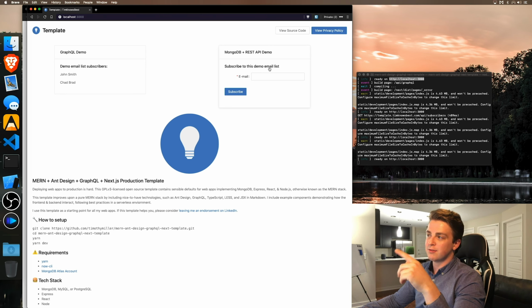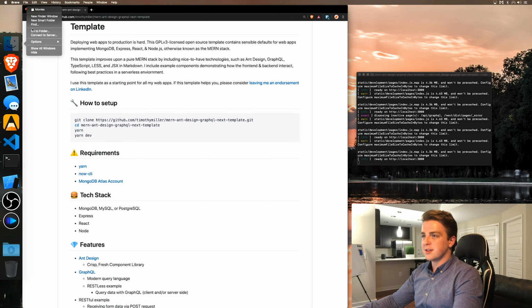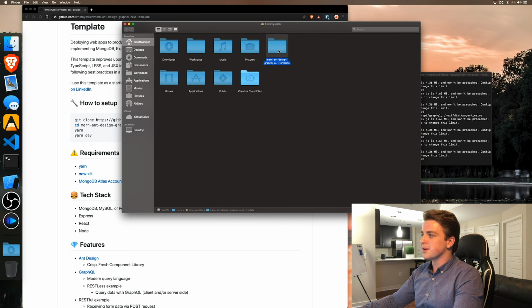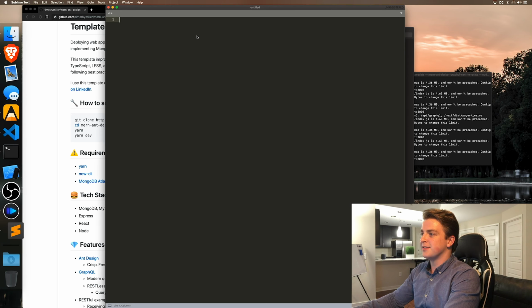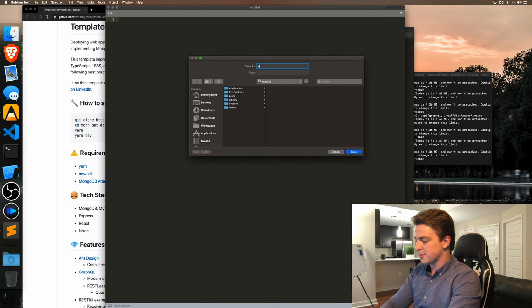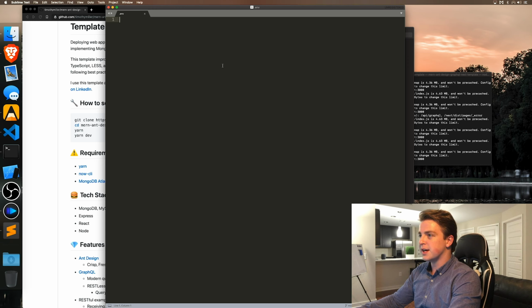This MongoDB and REST API demo is going to fail because we don't have our environment variables configured correctly. So we need to configure our environment variables to safely and securely pass our MongoDB URI to the project. So let's start by visiting the folder that we cloned to our computer. And inside of here, we need to create a .env file. So let's open up Sublime and create one in there.